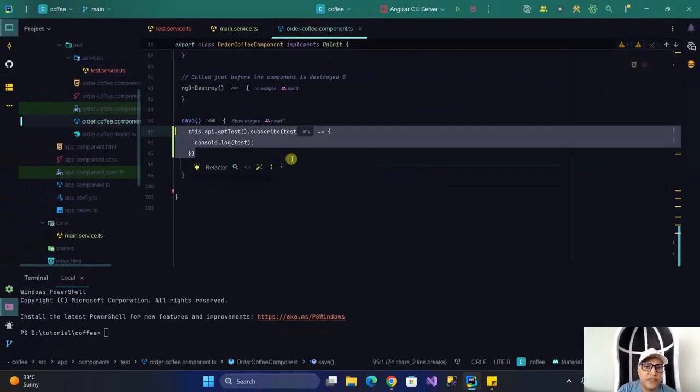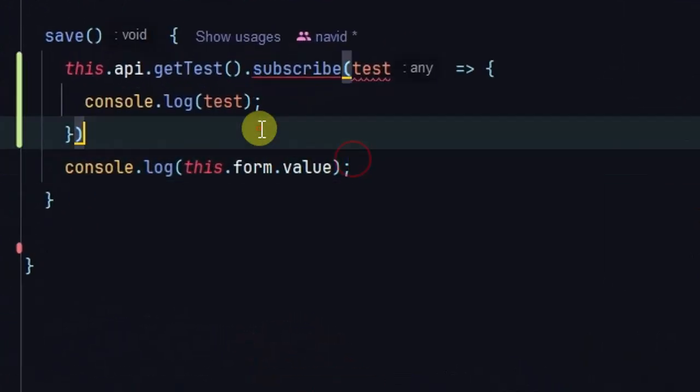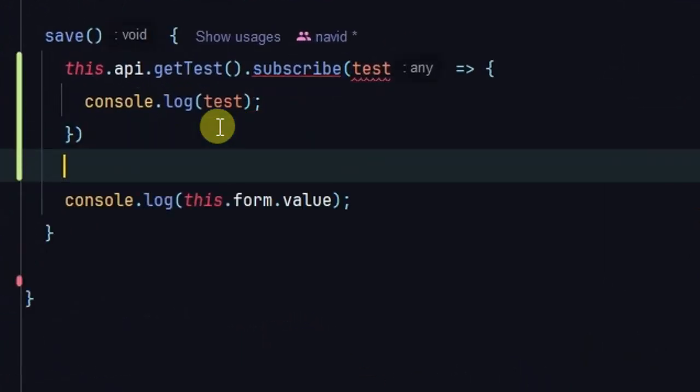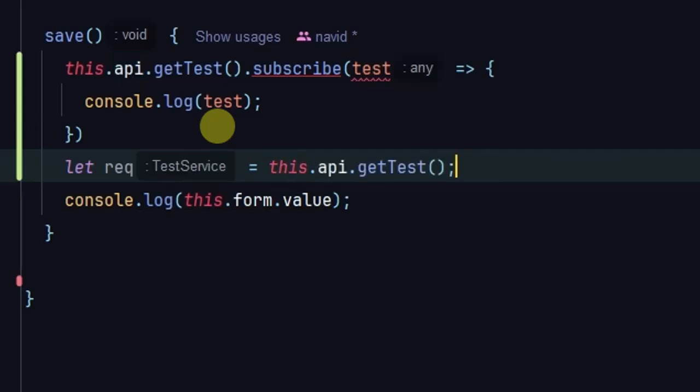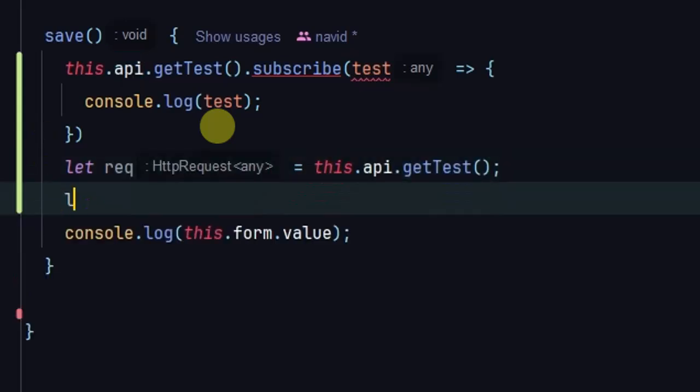And in this component, let's call the request method of the service and get the response, like that.